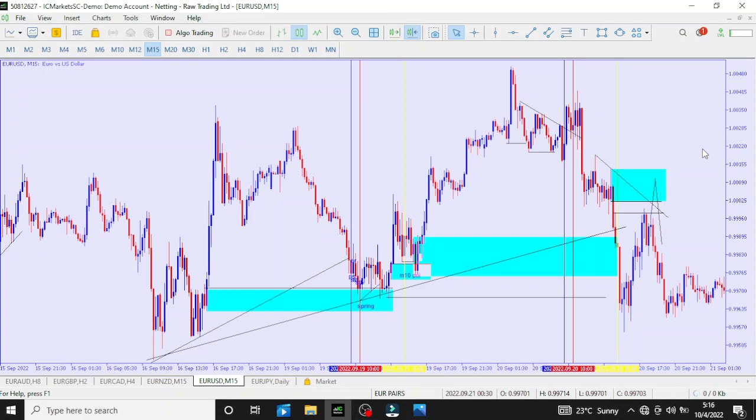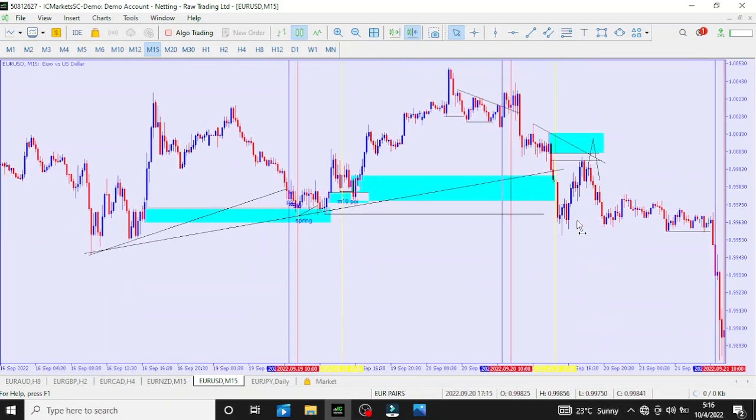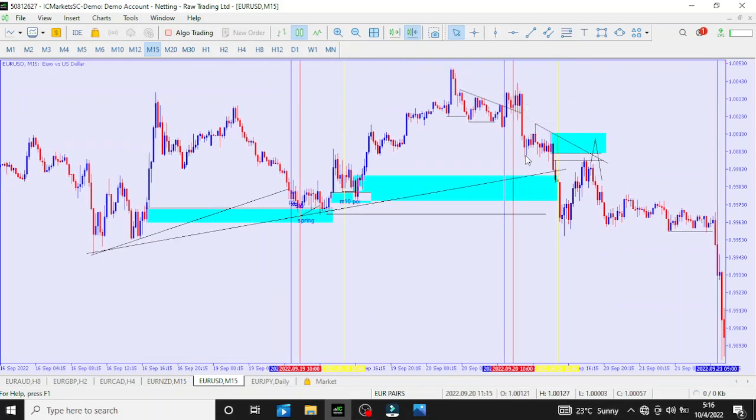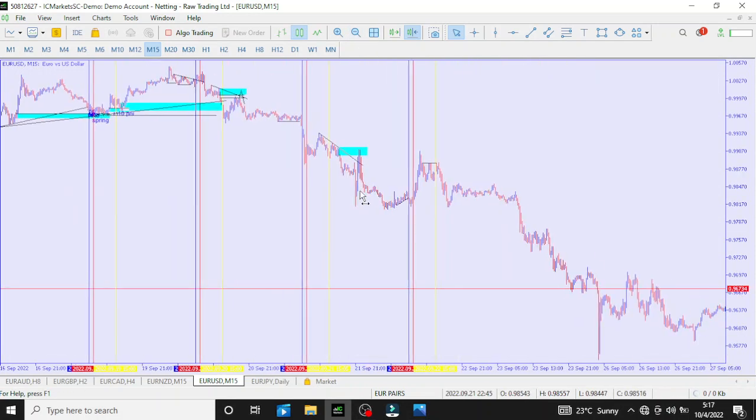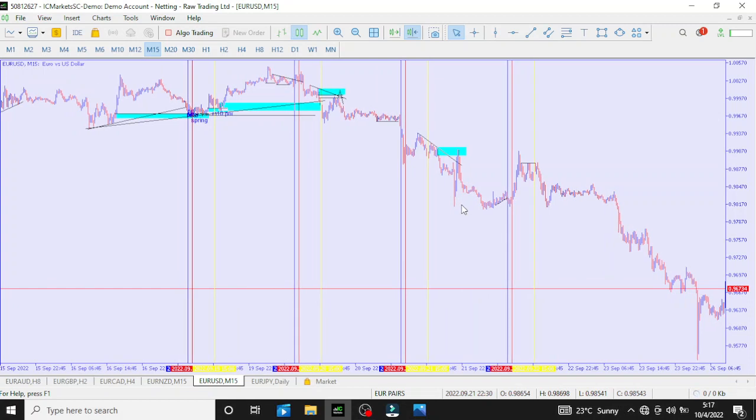But if I had already known about time and price, I would have seen this momentum trend line. And definitely, because of this bearish order flow, the price respected this bearish order flow. Lower high, lower low, lower high, lower low. But never got an opportunity to enter. And this will be a nice trade.